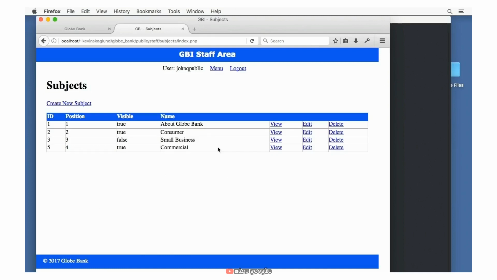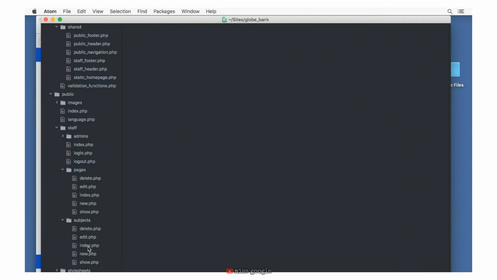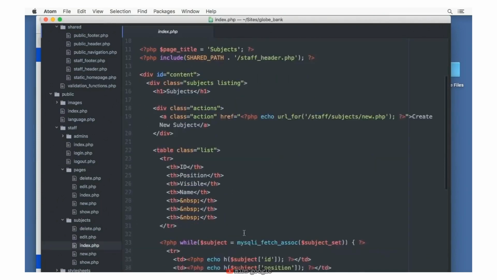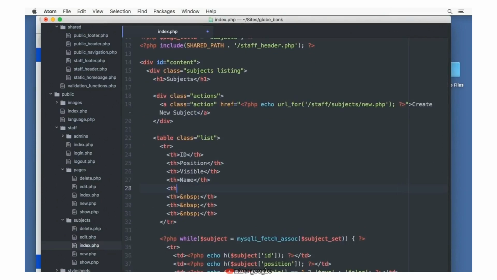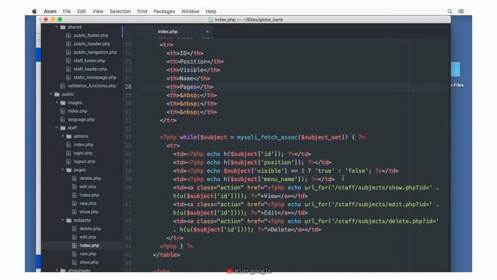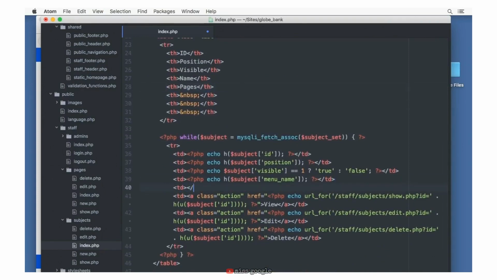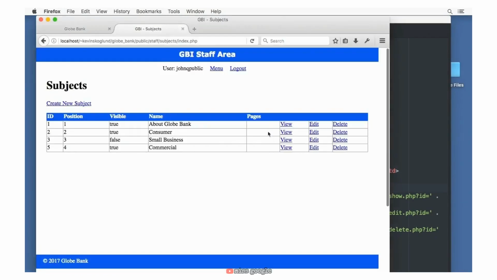Instead of doing it that way, we're going to learn a different technique which is more efficient, and that's to use SQL's count. In order to get this rolling, let's go into our project and go to subjectsindex.php, and right after name, let's add in a new column which is going to be pages. Then down here, let's add in a TD, and what we want to put inside this table cell is the page count. We can actually reload the page so you can see it. It's going to be right here. It's going to tell us how many pages there are for each one of these subjects.